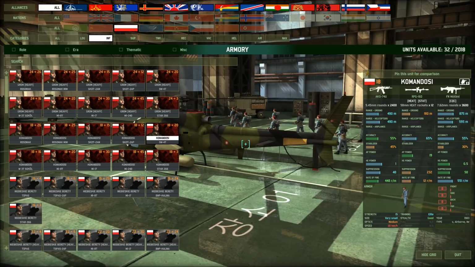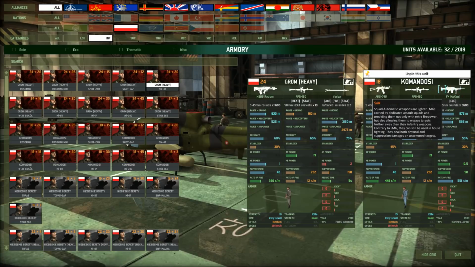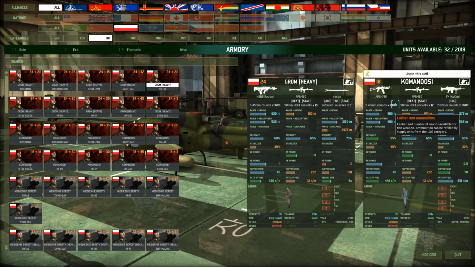Next up, Commandosi. 15-man elite trained squad. Let's compare these guys side by side. You can see the differences in unit profile. The Grom are more of a behind enemy lines team, because they have both that RPG and the Verba. Commandosi don't have the Verba, but they have an FN Maximi, as well as the RPG, which carries a few more rounds, and the AKS-74U, which is stats-wise very comparable to the Radom, with the difference that it's a little bit more stabilized and as such a little bit more useful on the move.